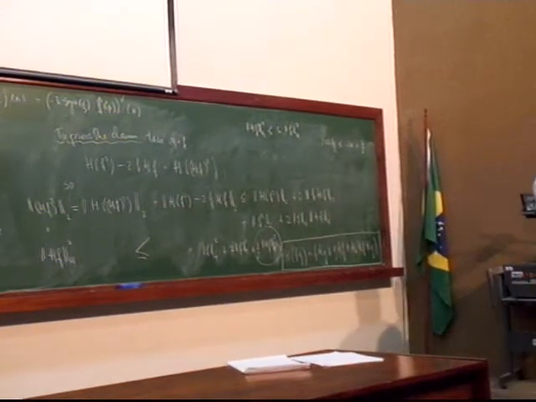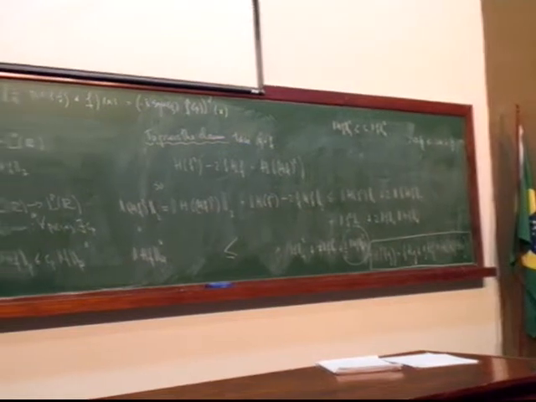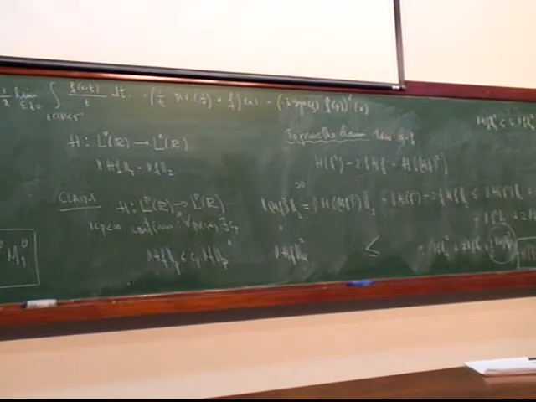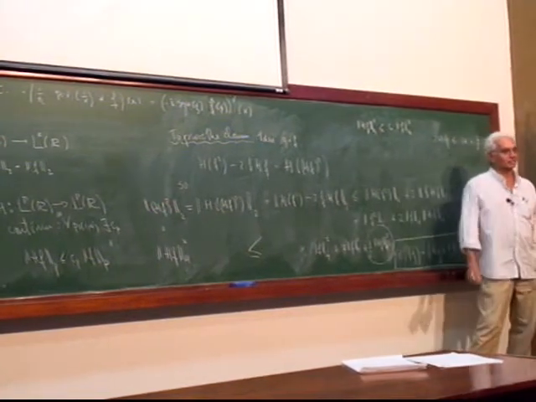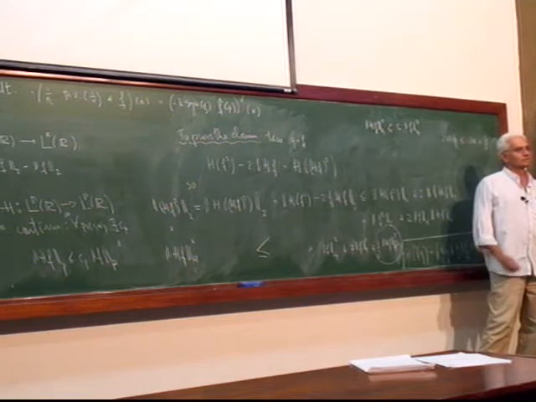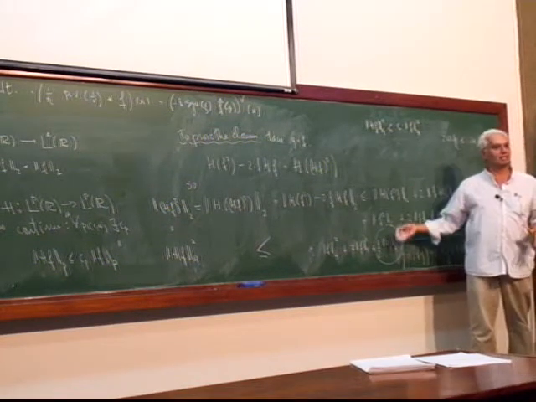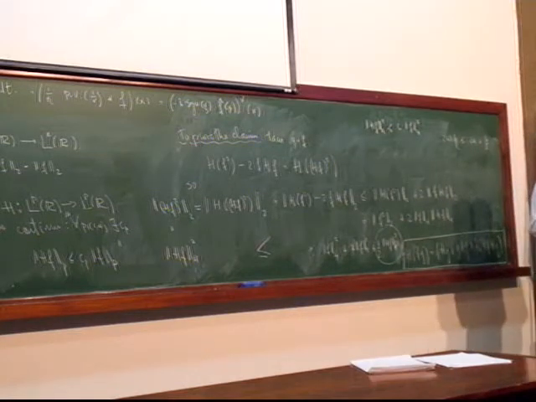Okay. In all this, I have done everything. I haven't justified one step. And this is a step that matters when you are in unique continuation. Not here. Here is okay. But if you are in unique continuation, this is the step that you cannot miss, because then you can prove things that are false. What is the step that I'm doing that I haven't justified? I mean, if you accept the step that I did, we can prove a lot of things, right? But maybe we can prove things that are false.